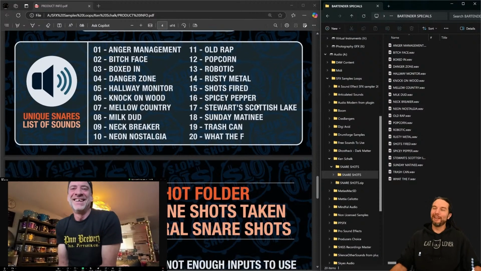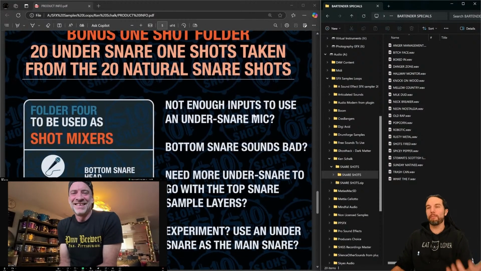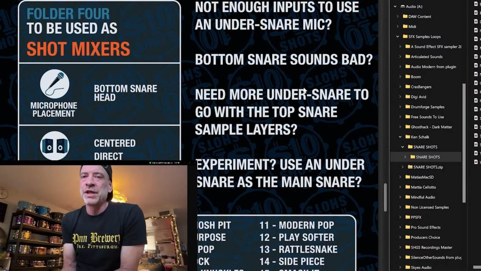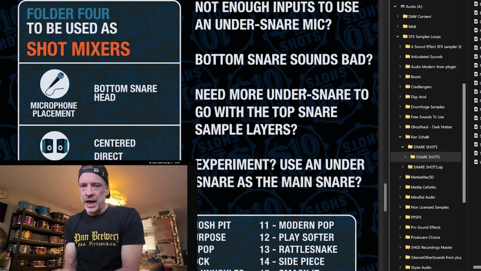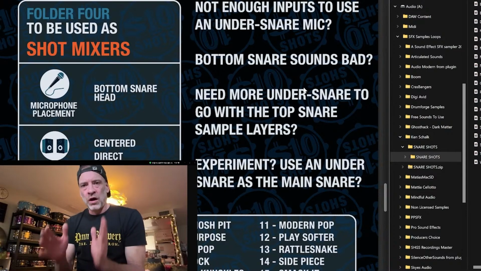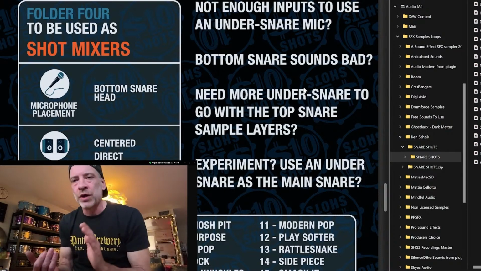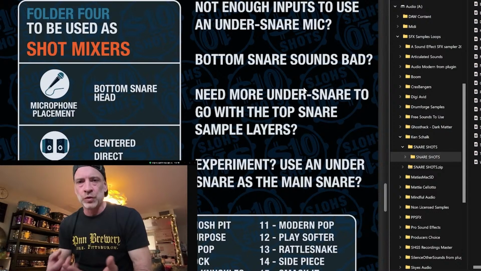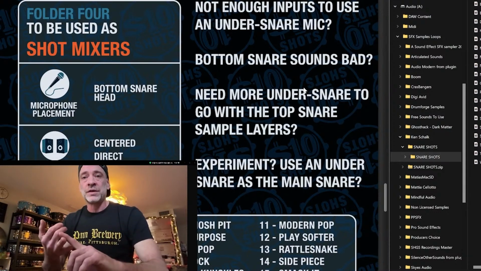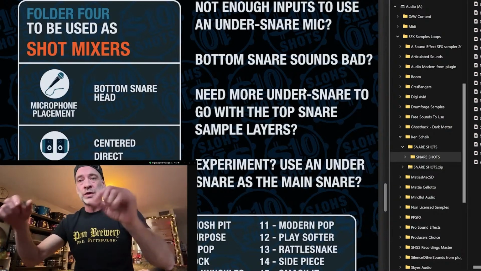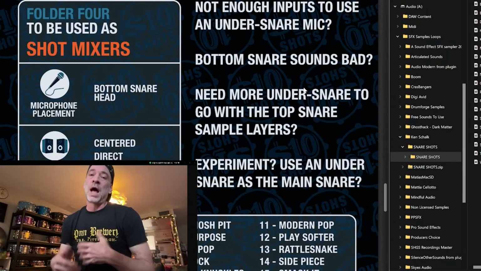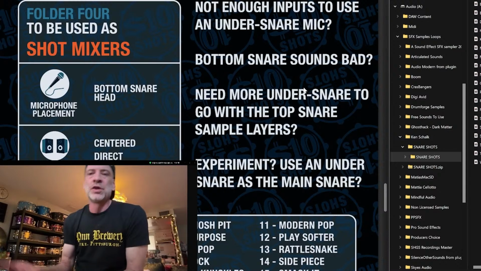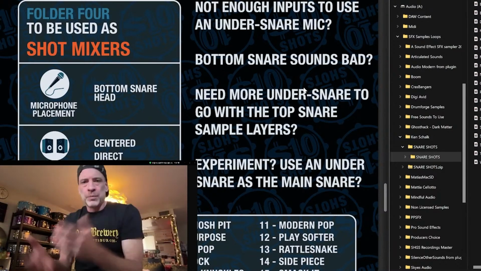All right, very cool. All right, what about, look, there's even another bonus folder. What is this real quick? So yeah, I insisted on the undersnare folder. It wasn't originally in the product, but I told him at the company, I said, listen, undersnares are a very important part of the landscape. Lots of people are recording drums with fewer inputs than they could, to use an undersnare. You got a lot of people recording drums who don't know how to get a good undersnare sound, meaning they don't know how to tune the snare drum in a way so that it sounds great. So a lot of people might have issues where they want more snap, more zhuzh out of their snare drum, but they can't get it. So if you just add an undersnare layer to that, that helps bring that out.